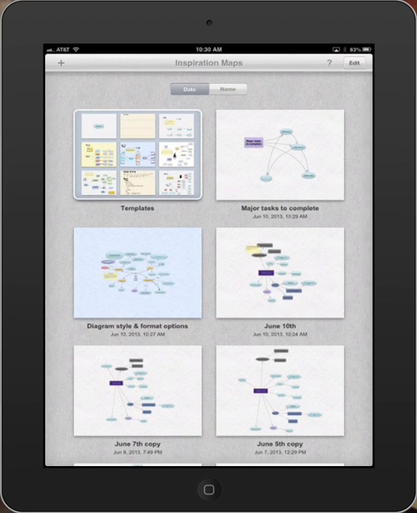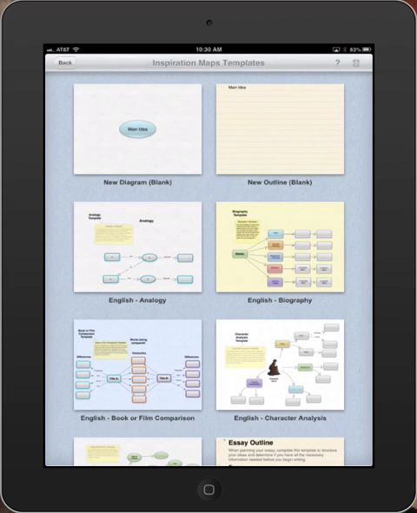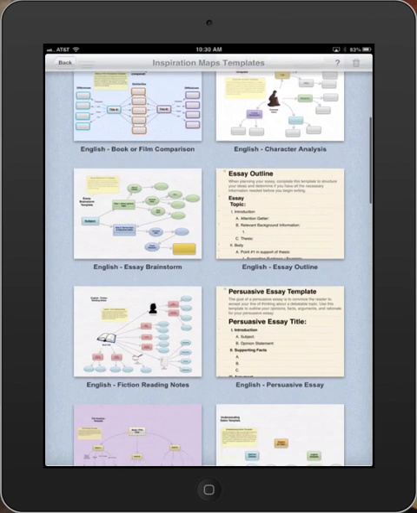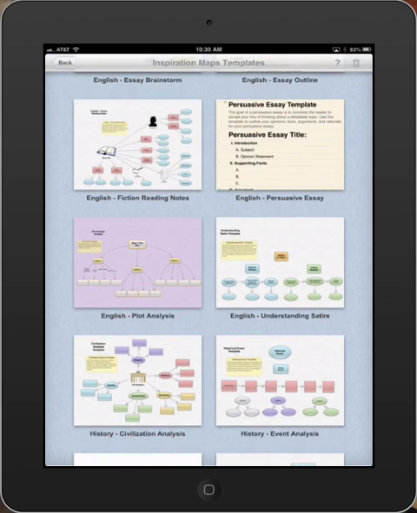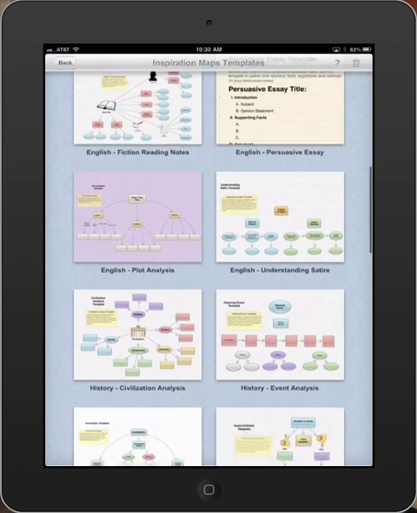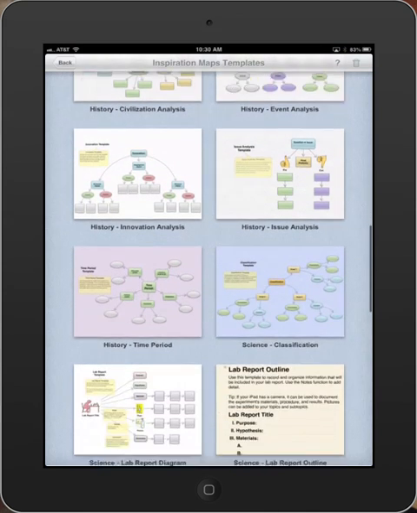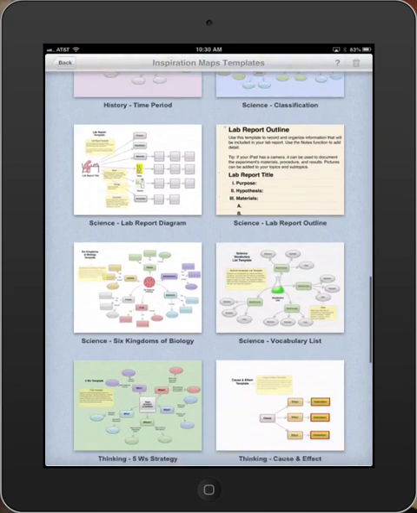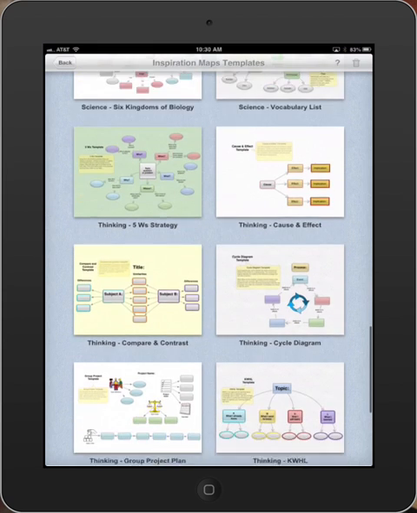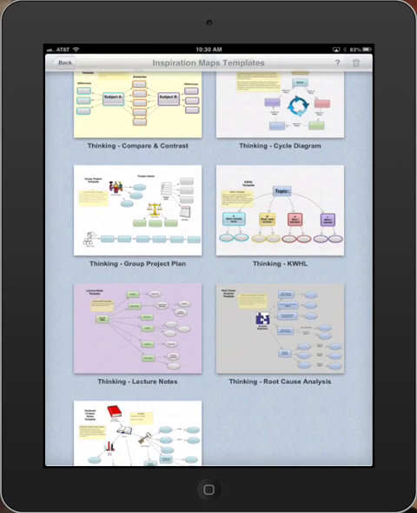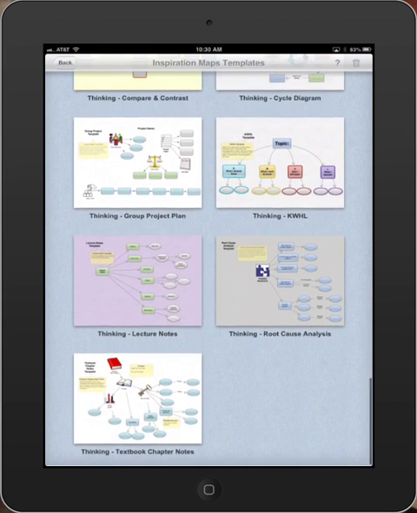Comes with a lot of different pre-made templates. This is usually used for schools, but business, man, it's definitely worth it. But it has a lot of essay outlines and has different setups. You can apply these to your business however you need. I usually start from scratch, but it's really neat to see all of these different pre-made templates for you to use.